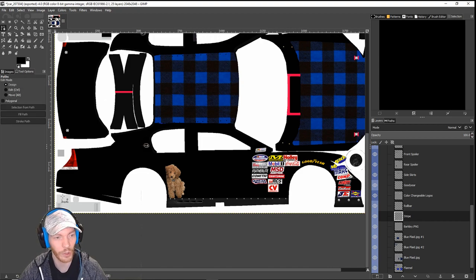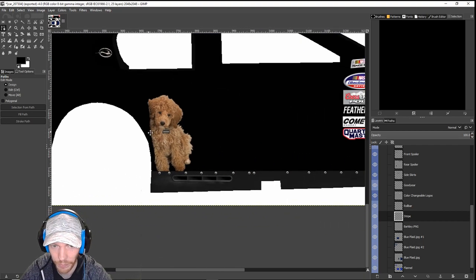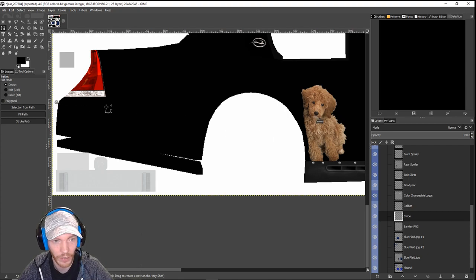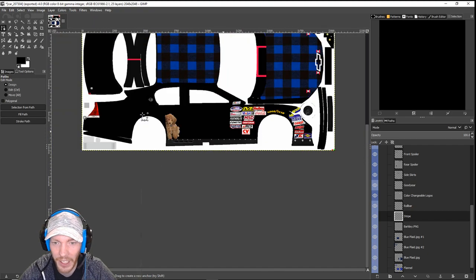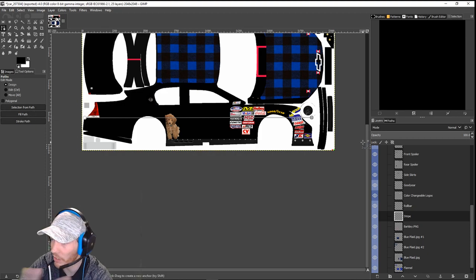So we take the Paths tool. When you have the Paths tool, you take it like that and place it where you want it. I want a stripe right where the sticker meets the bumper right there, and we'll put the other one right up here to the front. We want to make sure it's straight like that. I think it looks pretty straight to me. Once we have that there, we just made 2 points that create a line.